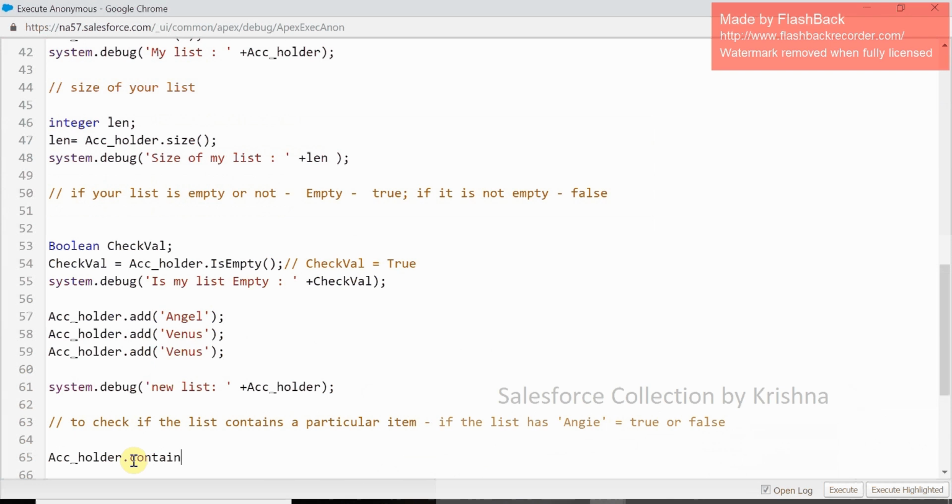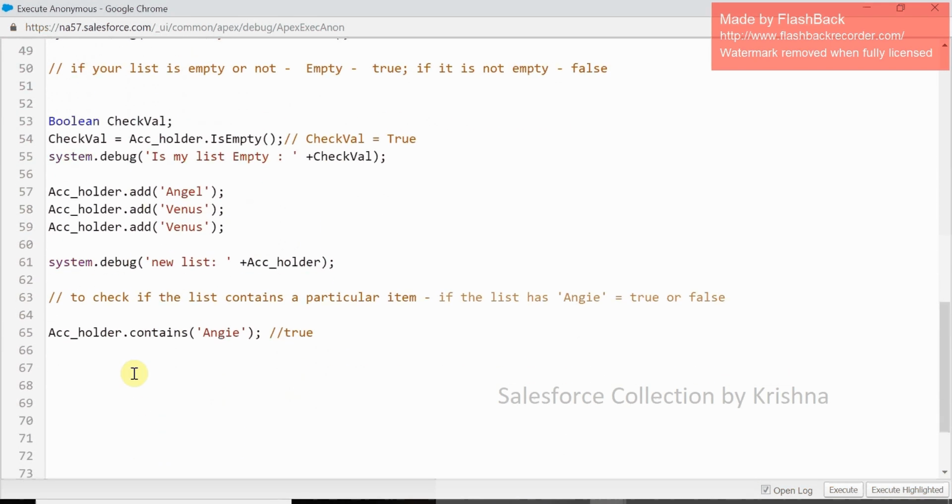I did explain it before, but I feel I haven't explained it enough. So account holder dot contains Angie. This is the function, and the answer is going to be true.